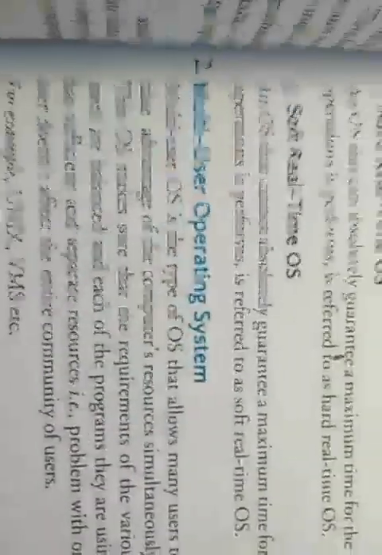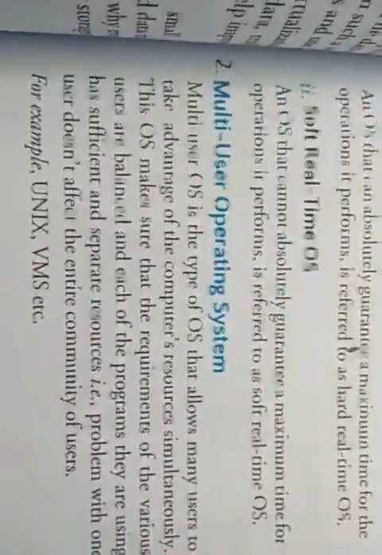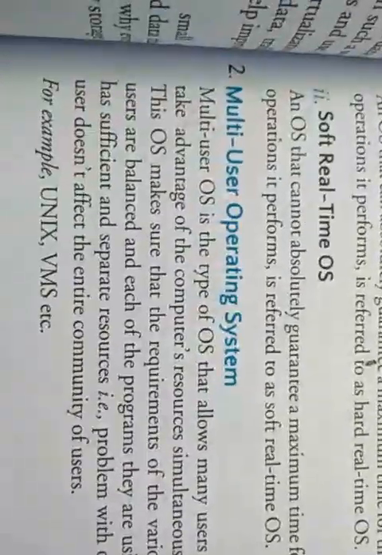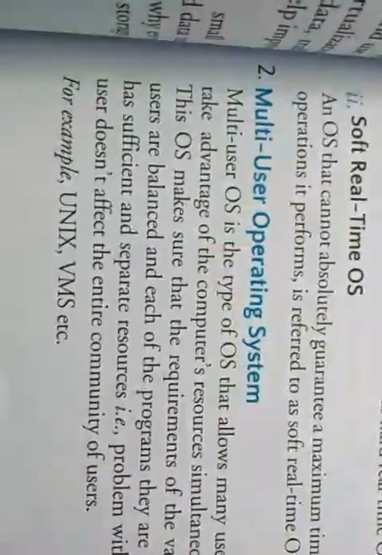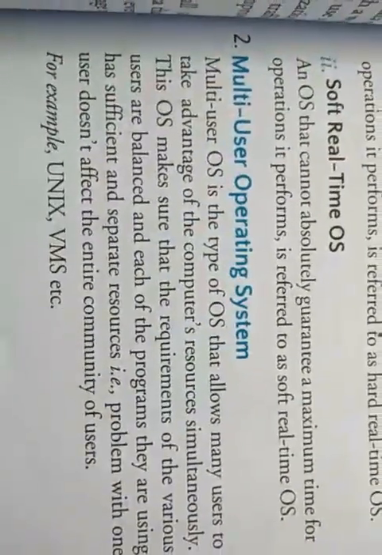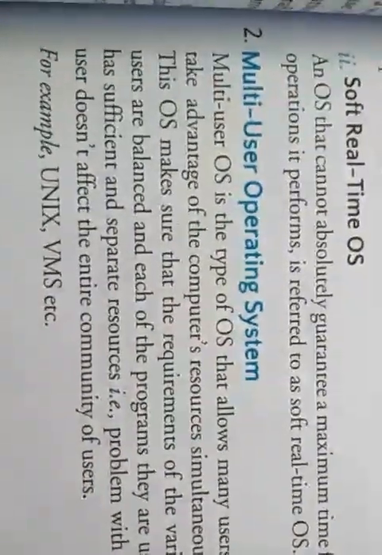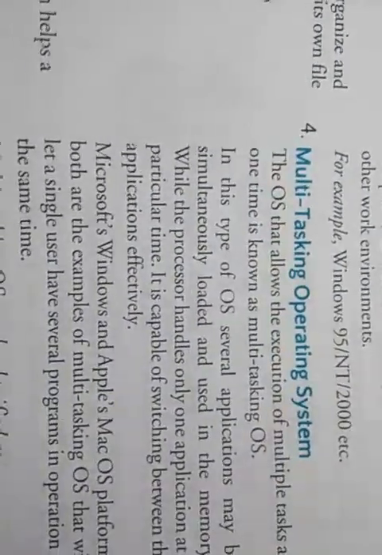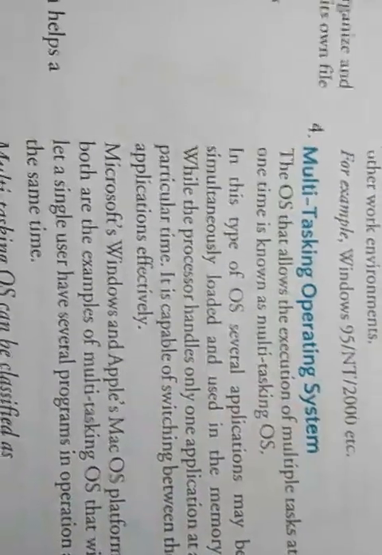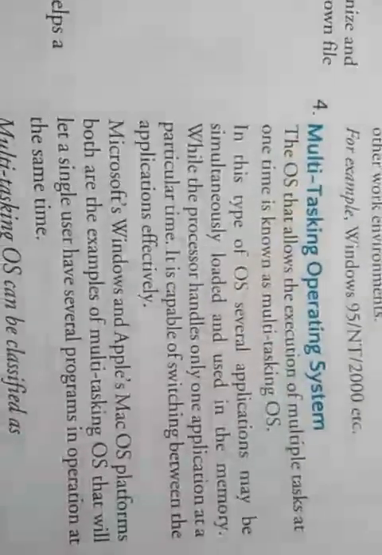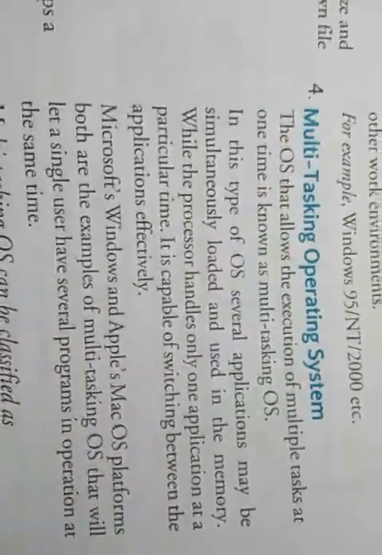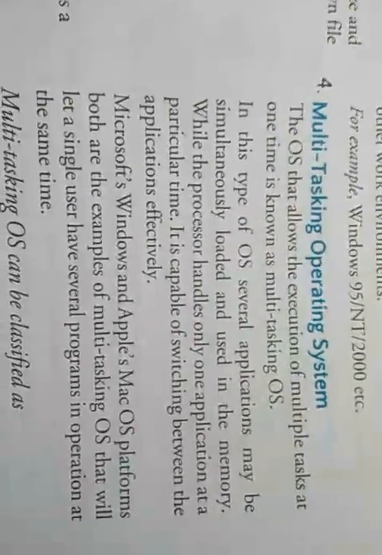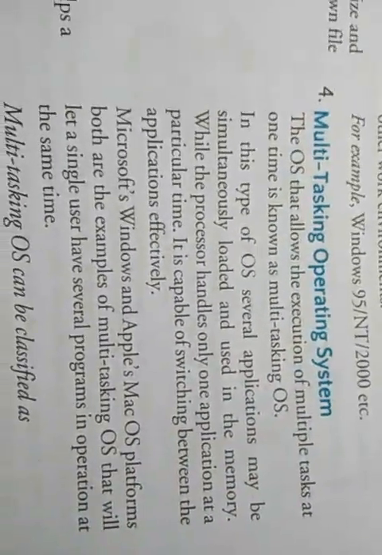And the second category is the multi-user operating system. The multi-user operating system provides the facility for multiple users, so more than one user can work at a time. Examples of this are Unix, Novell NetWare, Windows 7, etc. And the next category is the multitasking operating system. The meaning of multitasking is that if the operating system is multi-user, then obviously it will be a multitasking operating system, because more than one task or multiple files can be executed on this operating system.